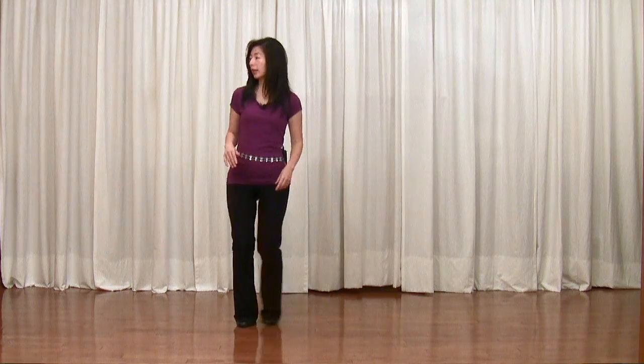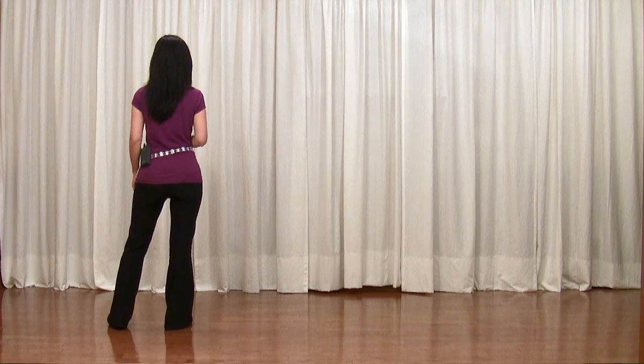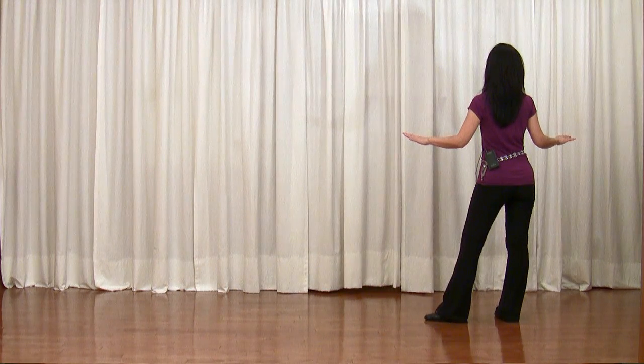There's a step change during section 4 on your last wall to finish for the ending. So let me count section 4 for the ending, starting with the right foot. 1 and 2, 3, 4. Here's a step change. 5 and 6 and cross side behind side. Cross side behind side. And pose.